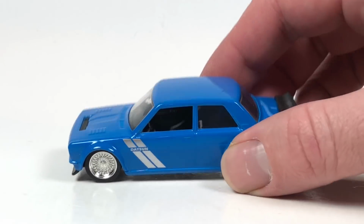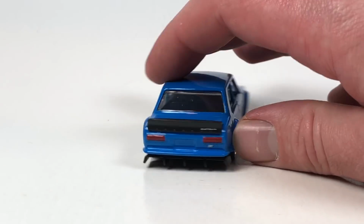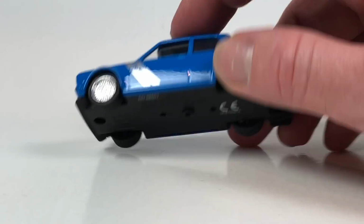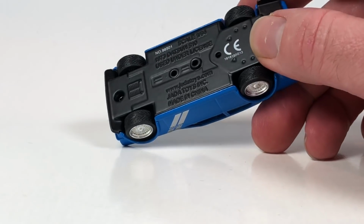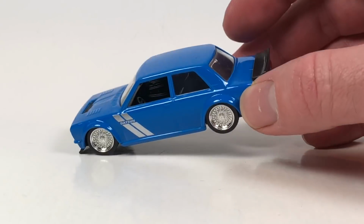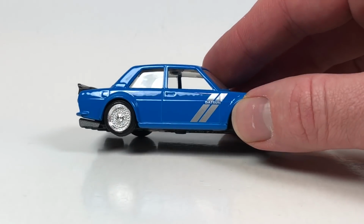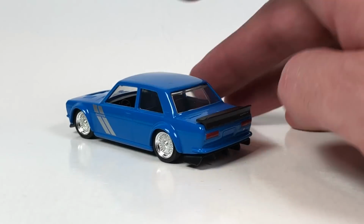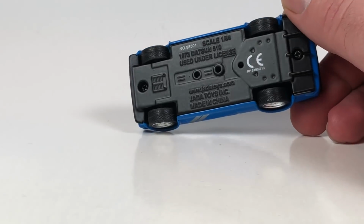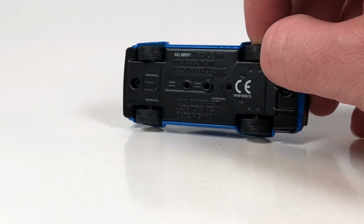I didn't just pick it up as a comparison piece. I do pick up a Jada occasionally, and this is the only one from the series I did pick up, but it does look all right. So these are metal on metal. They're constructed very well. Quality control at Jada is good. Now they're basic. There's not a ton of detail, but at least it's got headlights and taillights. It's got a pretty decent look to it, and it's got some rubber tires. They're kind of more harder plastic. They are rubber, though. They're two-piece wheels.